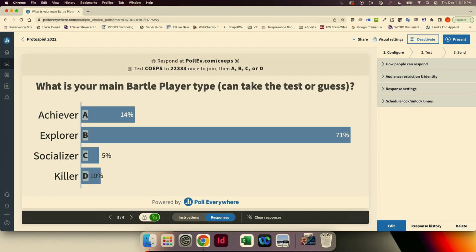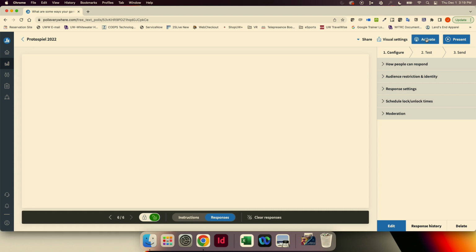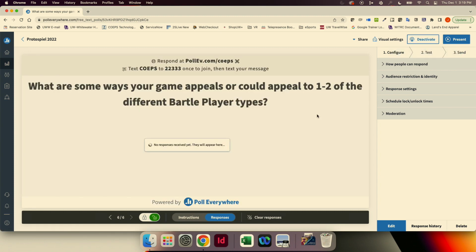So let's take a look. The last question is a chance for you to put in your thoughts and your ideas. I don't want to switch away from it to see if the achievers emerge victorious. But it's a last brainstorm opportunity in our last few minutes here. What are some ways your game appeals to one or two of these player types? What are some ways you could see it reaching out and connecting to these player types? And of course, if we've got any folks who want to do the no-tech option with the old raising the hand, I know we got about 10. I'm sure the next presenter would not hate me if I donated some time back either, but I do want to give you a chance to put this in here.